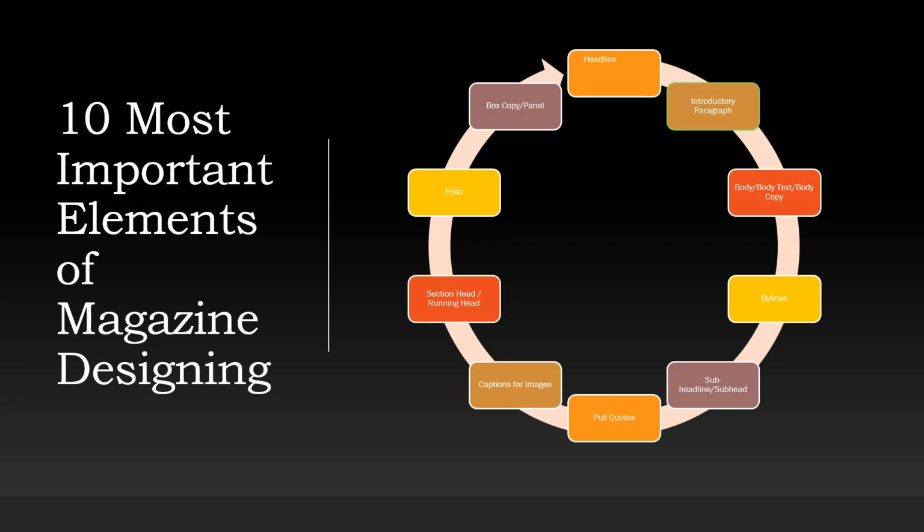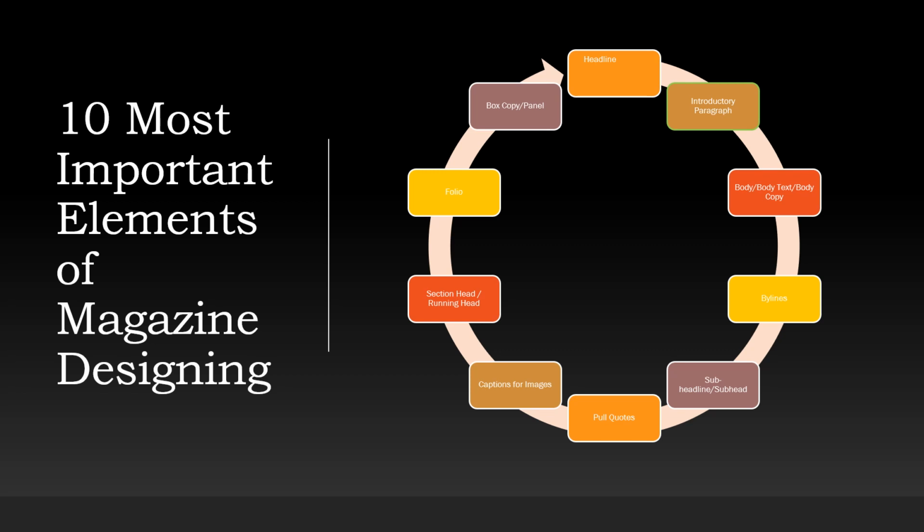Captions for images. These should be written in a way that they complement the image being used in the article. A caption should describe an image and should ideally be placed immediately before the image. The font size of an image caption can be the same as the font in which the body copy has been written, or slightly smaller than that.